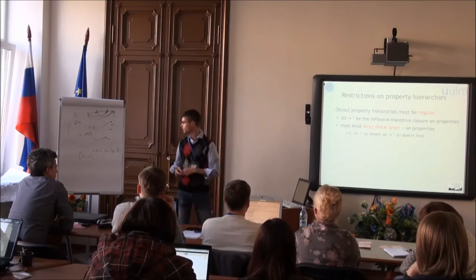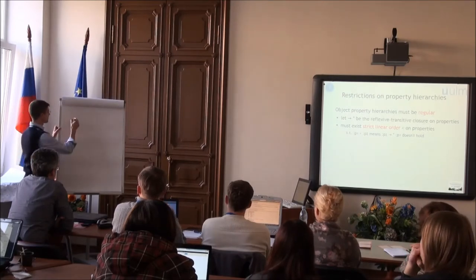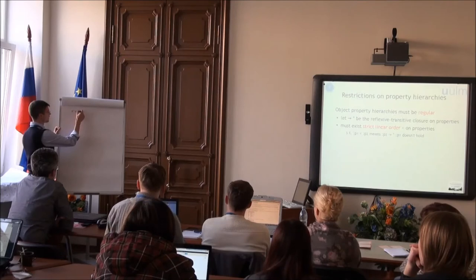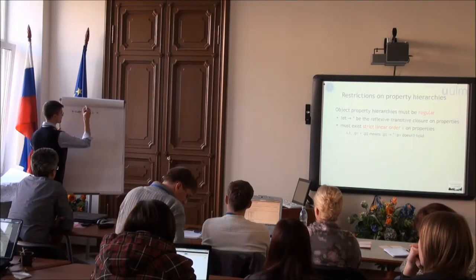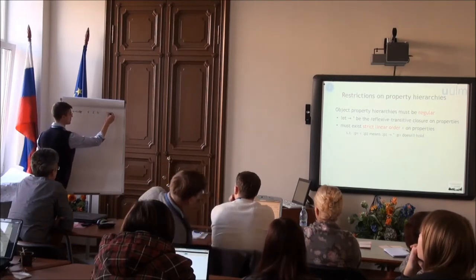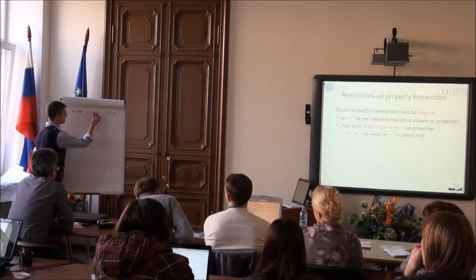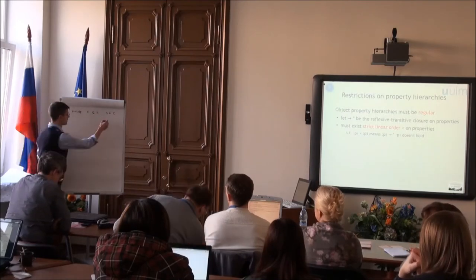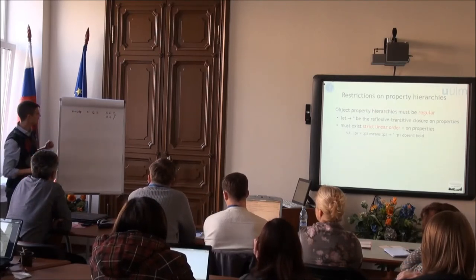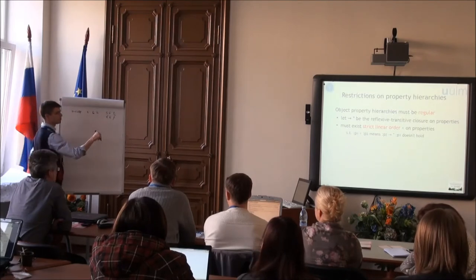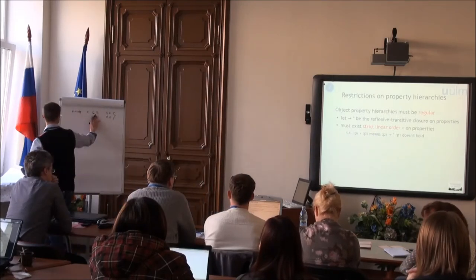So for example, you said in your ontology something like R composed with S. Oh, not even that, let's make it a little simpler. S is a subproperty of T, and T is a subproperty of F. So these are my object properties. Then the reflexive transitive closure relation is built according to these axioms.